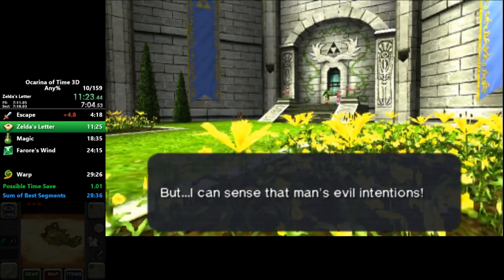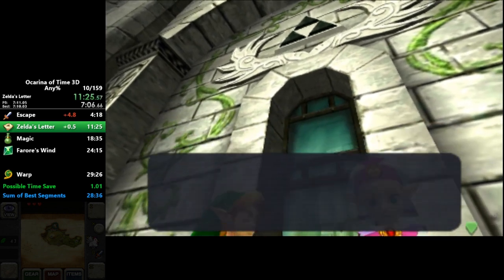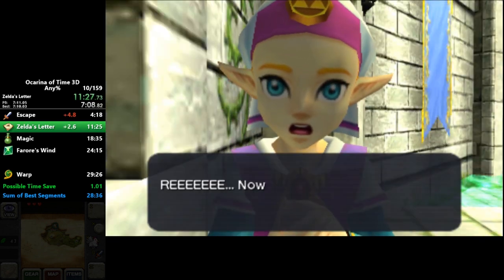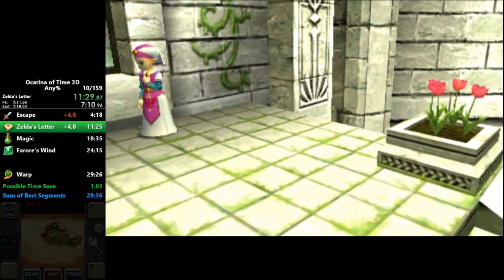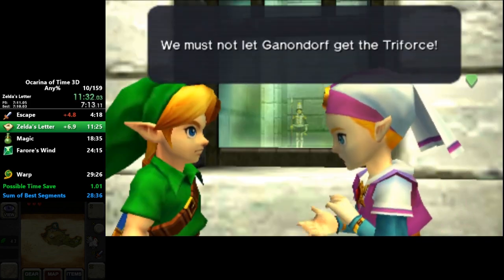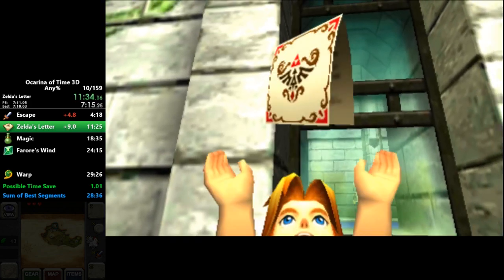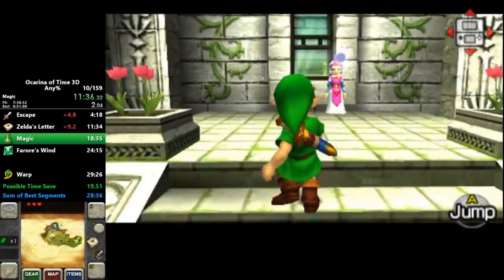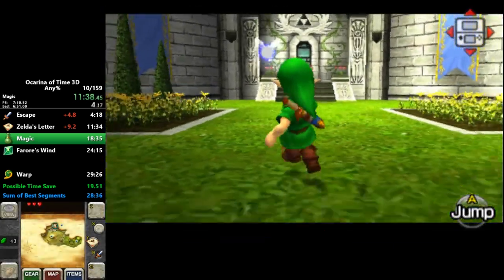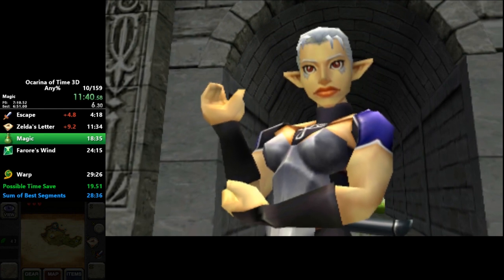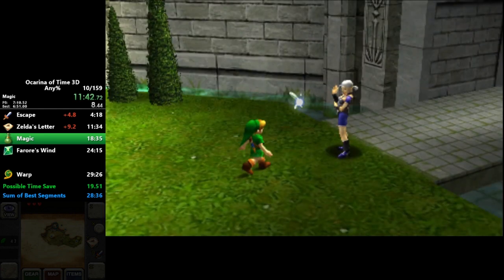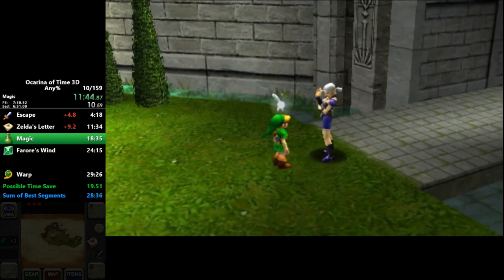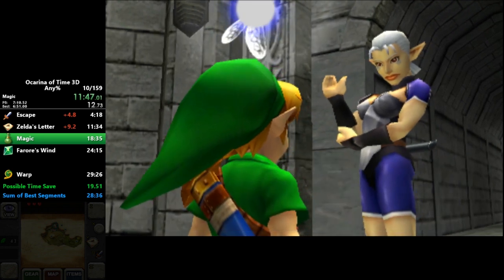Of course, to use Farore's Wind, we also need to get magic without explosives, right? Because pretty much all the fairy fountains in this game are blocked by some kind of wall that you need to blow up, or in the case of Din's Fire magic, with rocks that you need to hit with the Megaton Hammer. So we also need to get magic, as I said, without explosives, which we will see in 5 or 6 minutes from here.